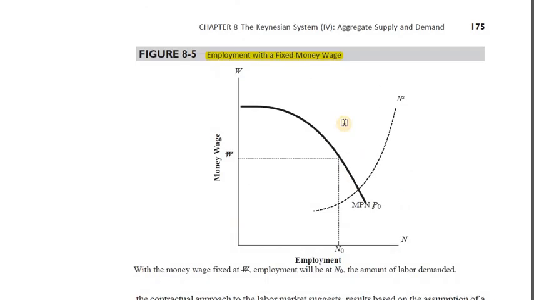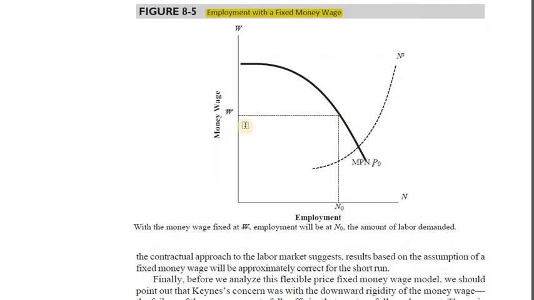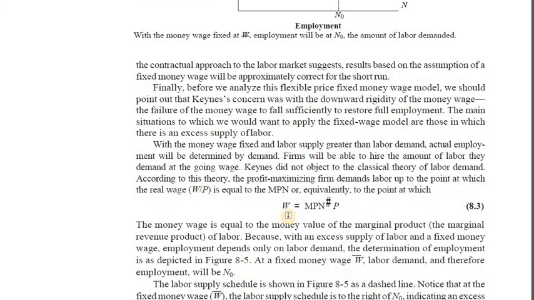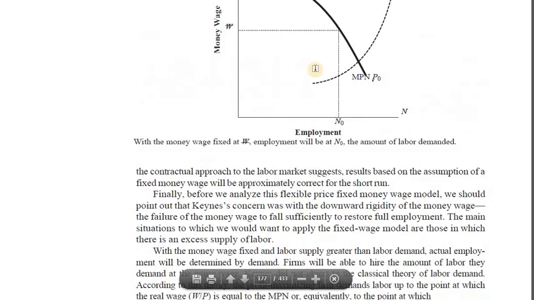Now in the new model we have to remember that in case of equilibrium, the real wage has to be equal to the marginal productivity of labor. And real wage means W upon P. That is W upon P is equal to marginal productivity of labor. Or we can write, since P is at the bottom, P goes up, so W is equal to MPN into P. This is what's been shown over here.